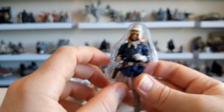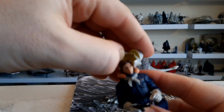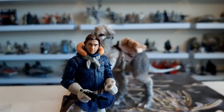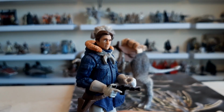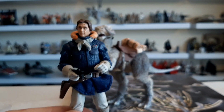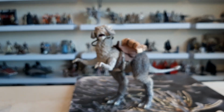Now, this Han. Get that damn hat off. There you go. That's better. Look at that. That's great, isn't it? How about that? That's so good. That is amazing. Mike, I know you're watching. Mike, I believe the hype. That is a damn good Han. Why can't they do him like that nowadays?